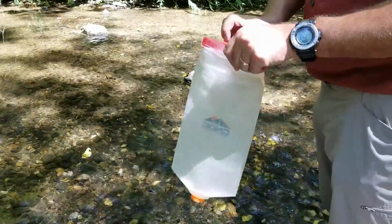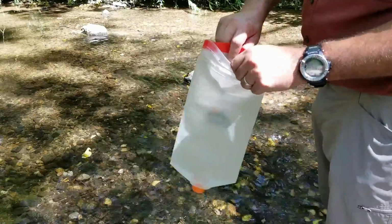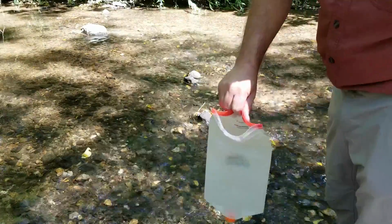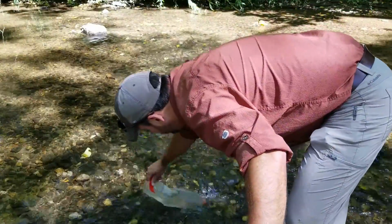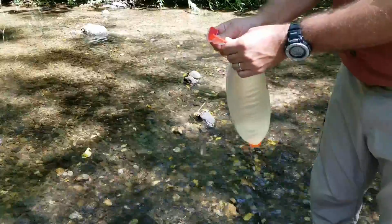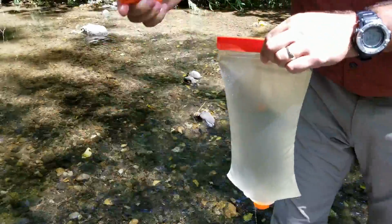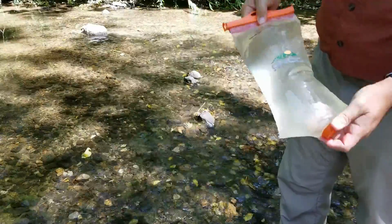So I love this one because it's real easy that with your index finger, middle finger, and thumb, you can kind of bend that rubber opening to get it open. So just that easily, fold it back over, slide that together, and there you've got your dirty water bag.